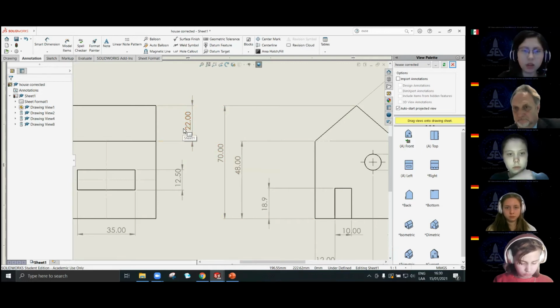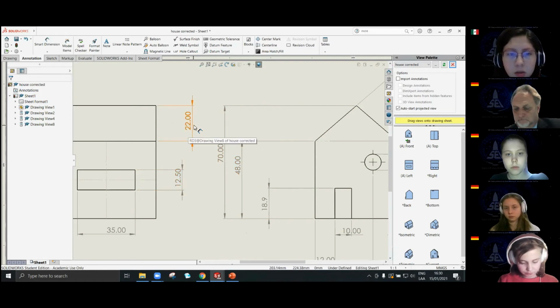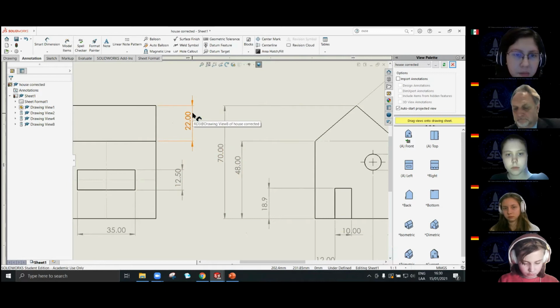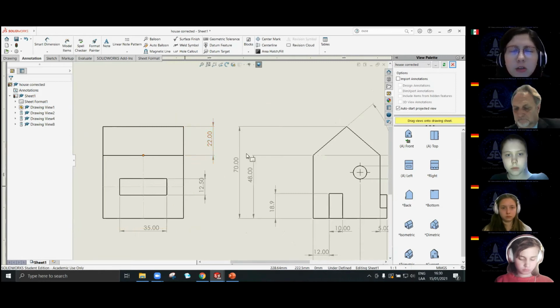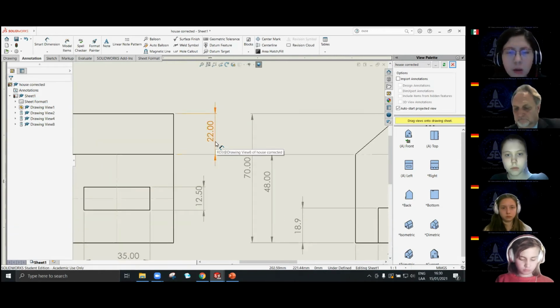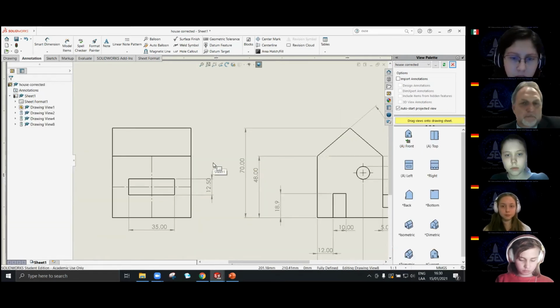But the problem is right now, when I have these two dimensions, it is already enough information, okay? Because when you know this complete height, it's 70, and this other height, it's 48, then this 22 is not really useful for anybody because this is just the difference between this one and this one. So this is not useful. This is over-defining my drawing. If something is not really clear, I would leave it. But right now it's over-defining my drawing. So I'll just click on it and delete it. Okay.